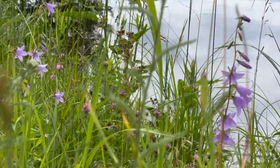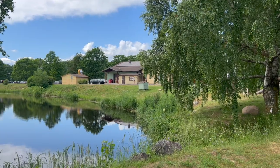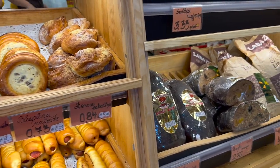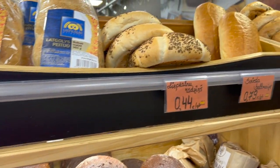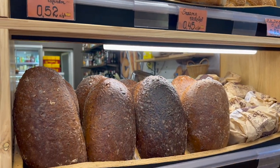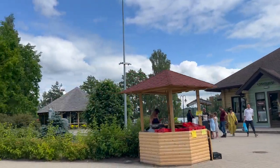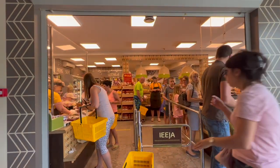In 1992, brothers Dagnis and Didzis Čakuri established the farm Liepkalni in Naukšēni parish near the border of Estonia, recovering the grandfather's land of 42 hectares and started growing grain. From the grain they grow, they began to bake bread, not only for their family, but for surrounding parishes also. In January 2006, they opened another bakery equipped with the latest technology in Liepsalas on the banks of the Daugava River near Pļaviņas, in Klintaines parish, what you see now. This bakery, which is under the same roof as a shop and a cafe, is popular with many motorists. It's located on the 117th kilometer of the Daugava highway.